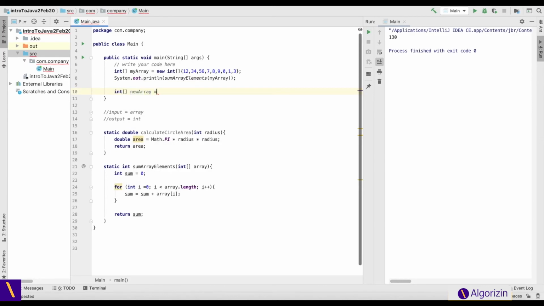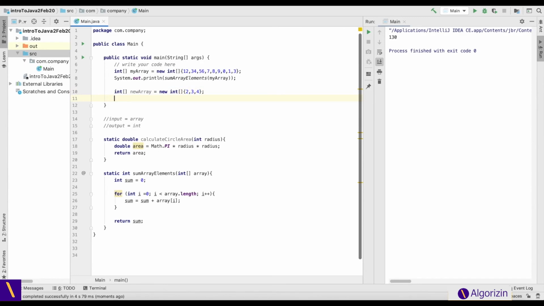So again, now if we want to have another different variable, let's say new array or some other array, it doesn't matter what we name it. And then it's another array of integer type. And let's say it only has 3 values, or maybe it can have as many values as we want. But just for this example's sake, let's say it has 3 values.